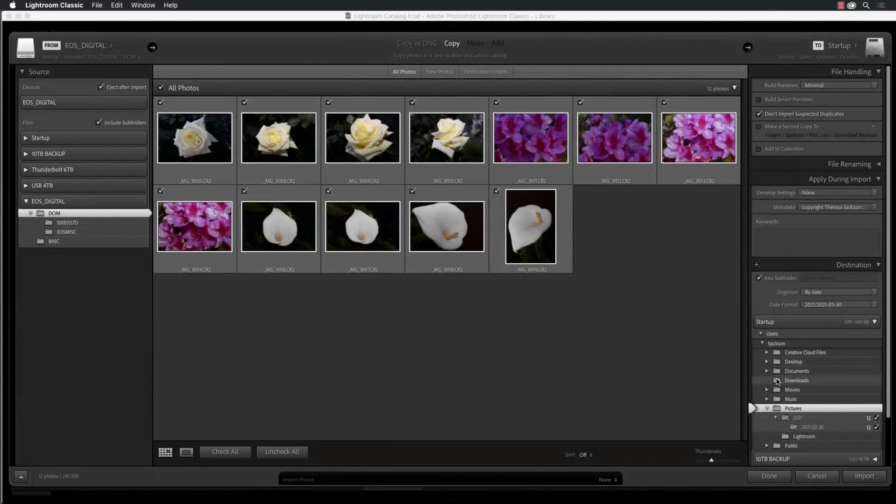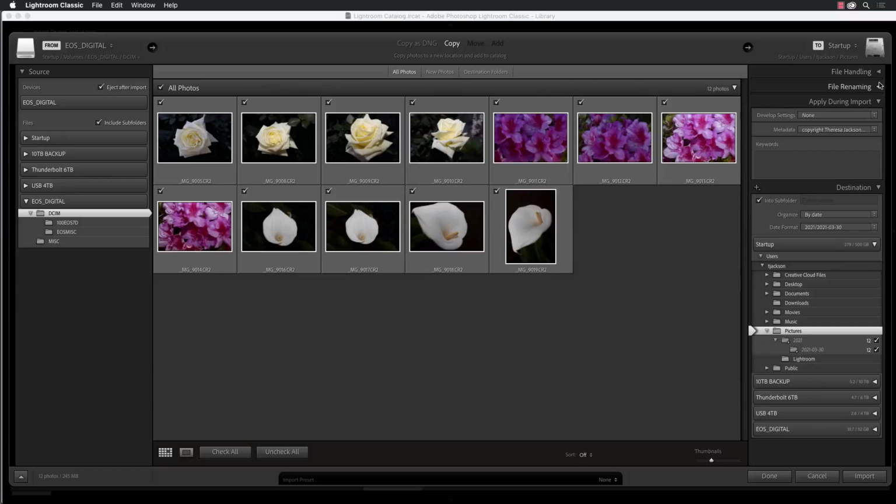You have to read this very, very carefully. If you just click import and didn't pay attention, those images are probably going to end up where you don't want them. So let's look at the right panel group here and start at the top. All these options under file handling are the same as import add, but there's a new one here, file renaming.